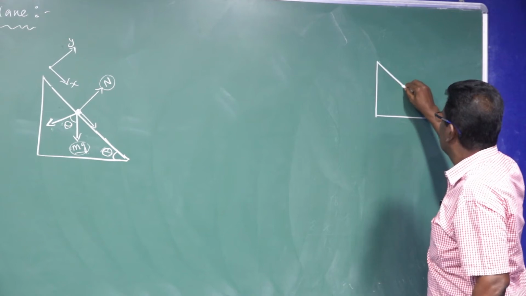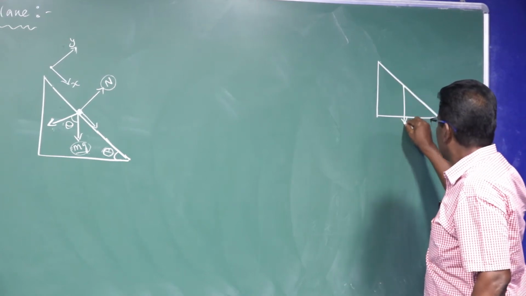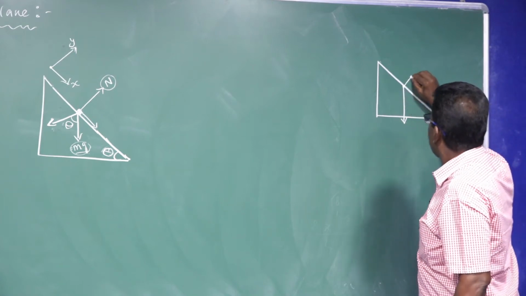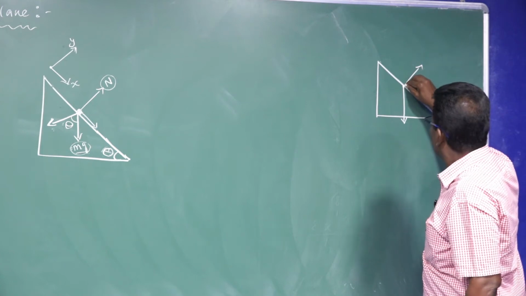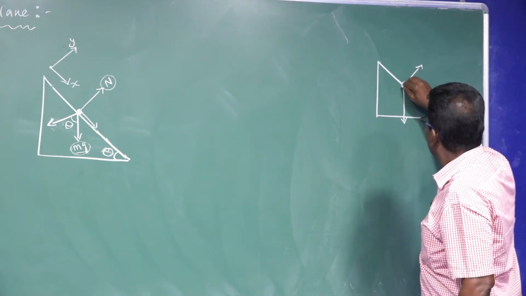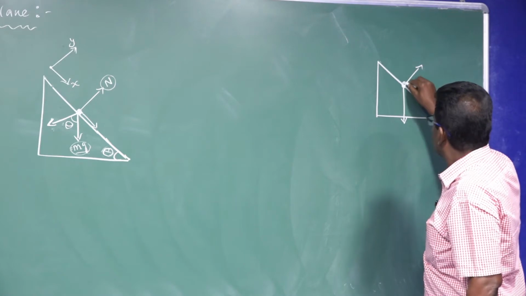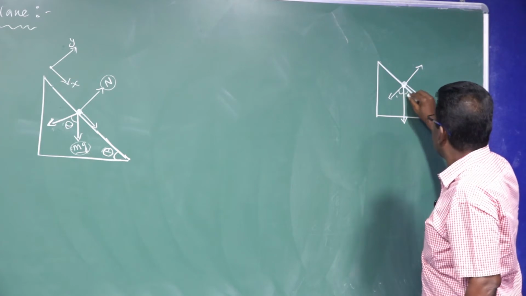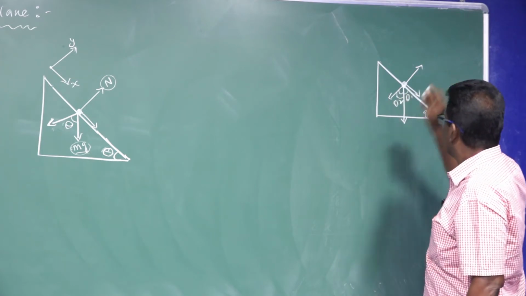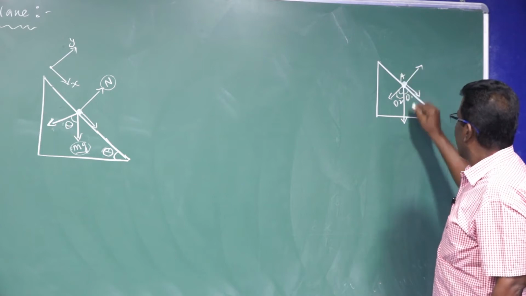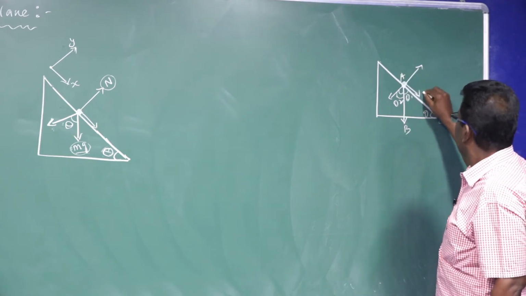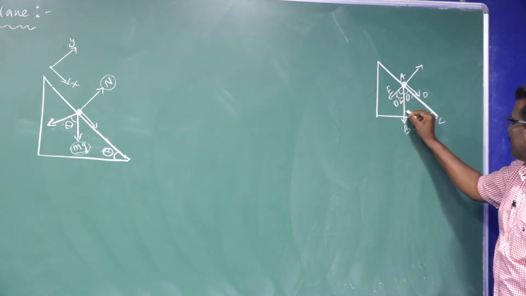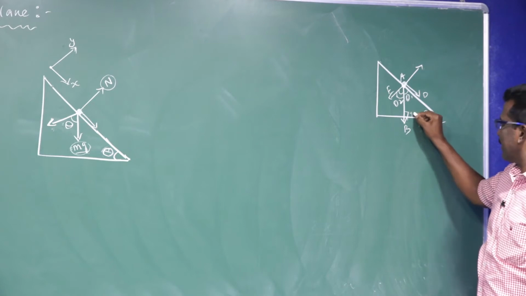So this is the point mass. This is mg acting downward. This is the normal force. This force is perpendicular. This is the theta. This is theta 1. This is theta 2. Suppose the points are A, B, C, D, E. The triangle ABC is a right angle triangle, it has a 90 degree angle.